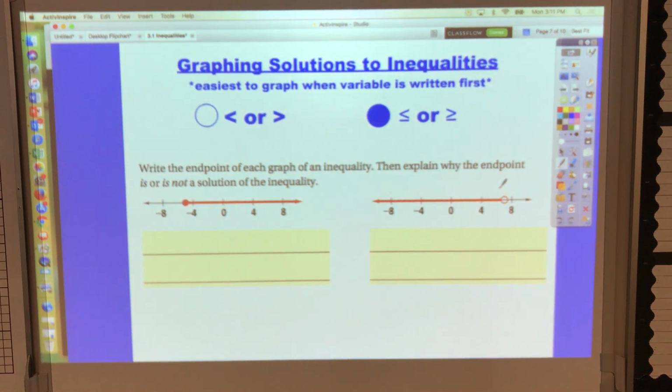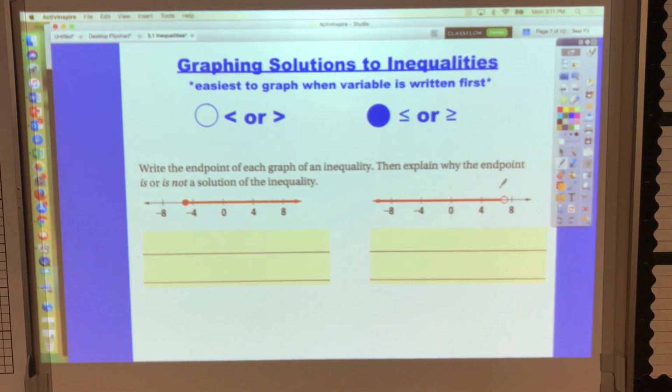So when you solve an inequality, most of the time they're going to want you to graph your solution. And the reason they have you do that is so it's easier to tell what your answers are. Okay, so that represents that you know what that symbol means. When we graph, we have two circles that we use.